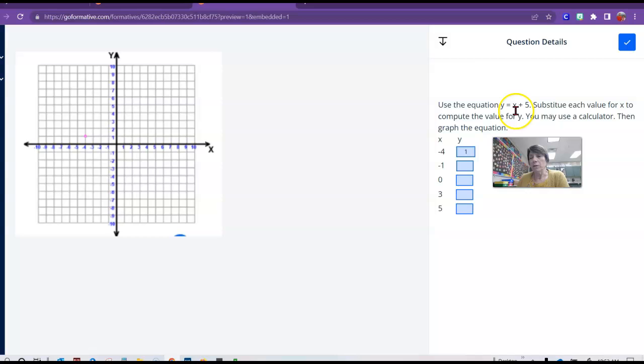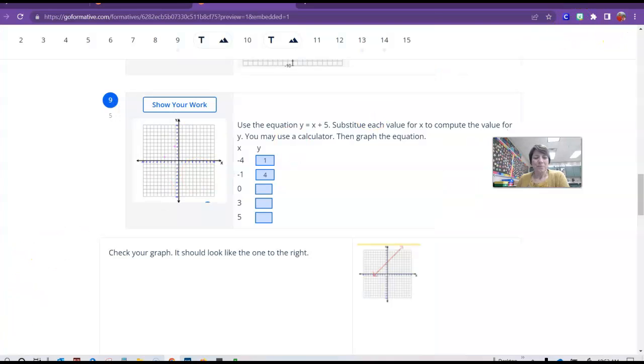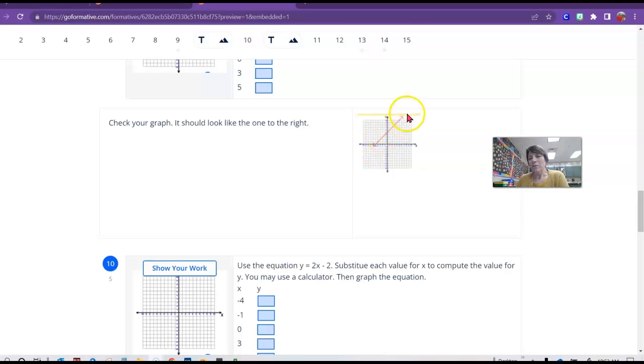So let's try one more here. So -1 plus 5 would give me 4. And so it would be -1, 4. So we can see our line is going to go this way. If any of those points don't fall in that line, then that means that we either computed it incorrectly or we graphed it incorrectly. All right, this should make a straight line. So you can see here when you're graphing those equations, you're going to get something that looks like this. It won't always go that same way, but the idea is it will make a straight line.